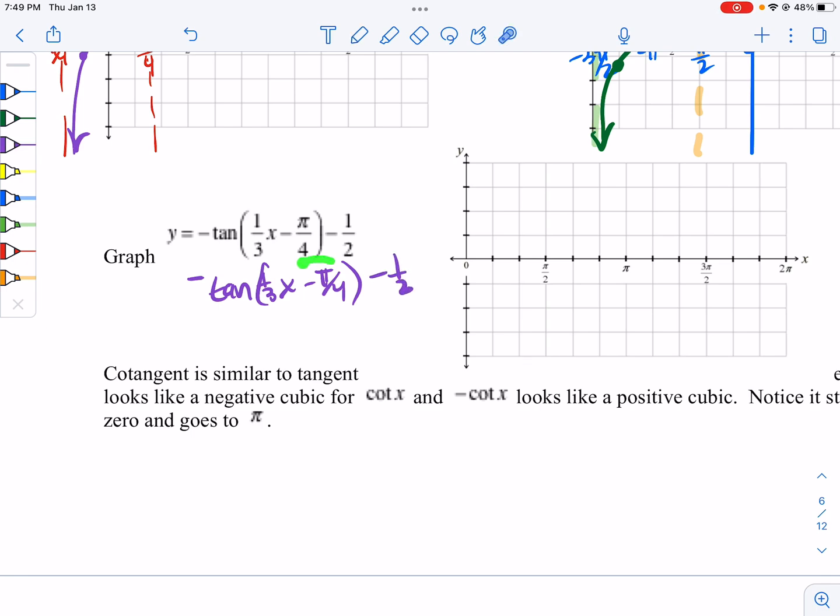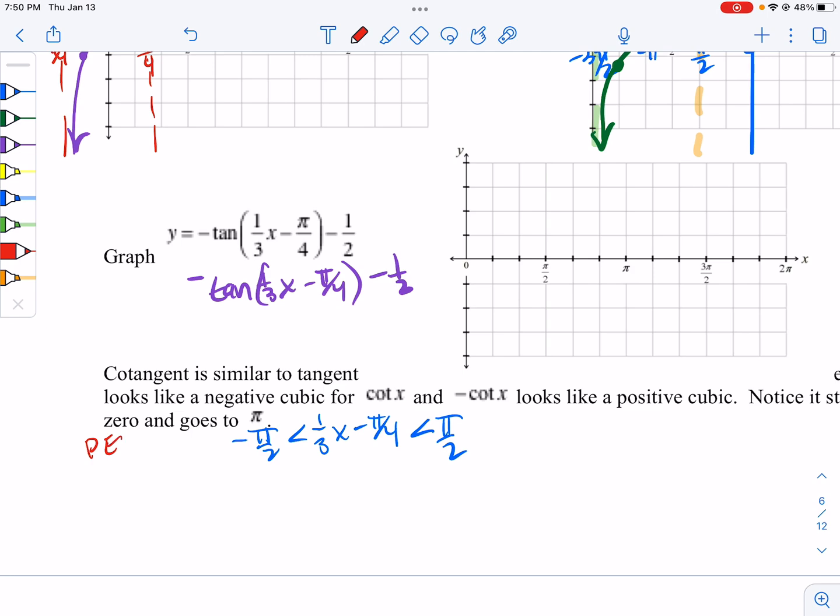So here, this is going to go in the opposite direction, so it'll go right. It's not really by pi fourths because the 1/3 is embedded into the pi fourths. So we could factor out the 1/3 like we have on our sine and cosine. I prefer to just do the 1/3 x minus pi fourths is less than negative pi halves. Not as less than. I was writing this less than sign, but not saying it in the correct direction. Pi halves.